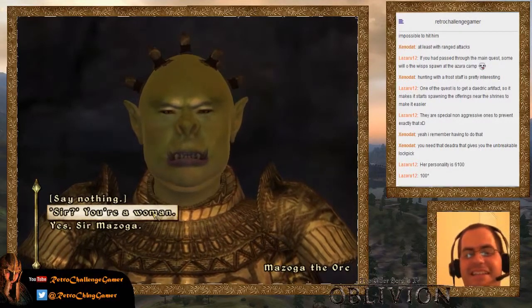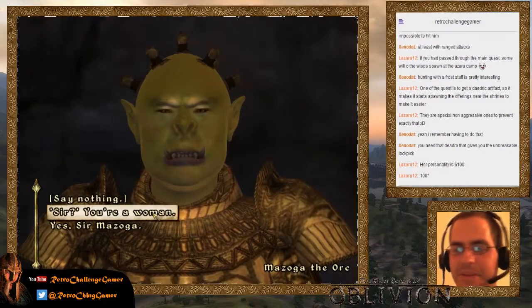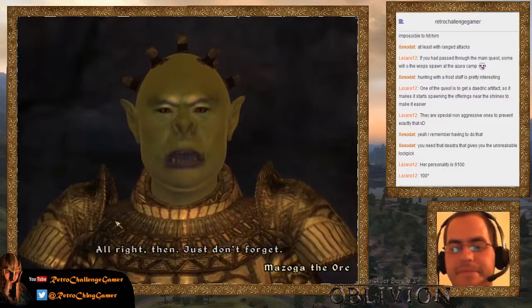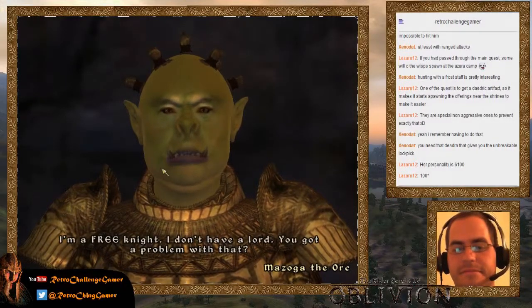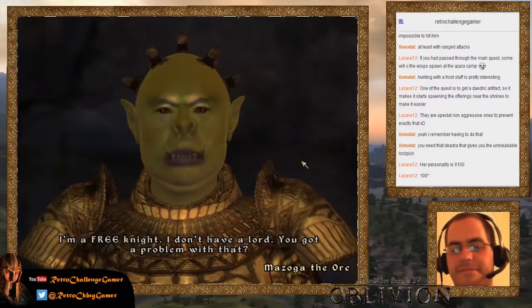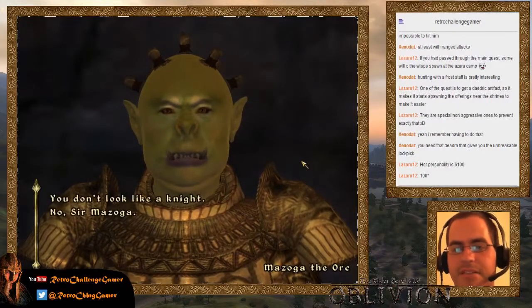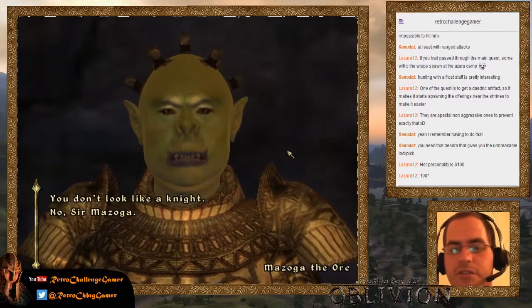Oh my gosh, I think we have to indulge her. We have to do that or we're not going to get anywhere with her. So, yes. All right then. Just don't forget, I'm a free knight. I don't have a lord. You got a problem with that? She's going the whole noble paladin. She's trying to be lawful good.